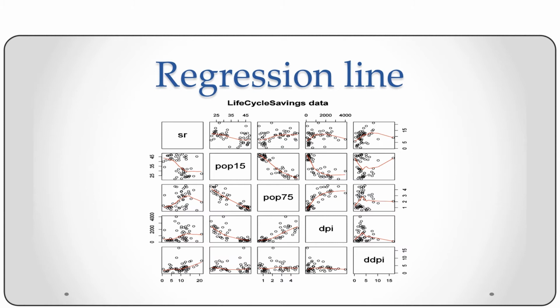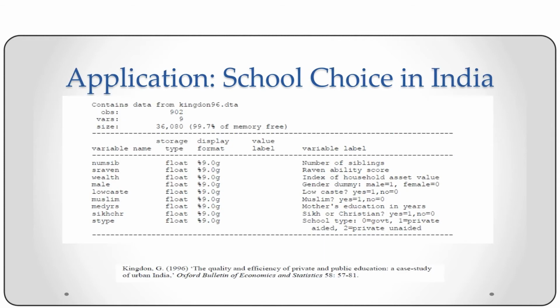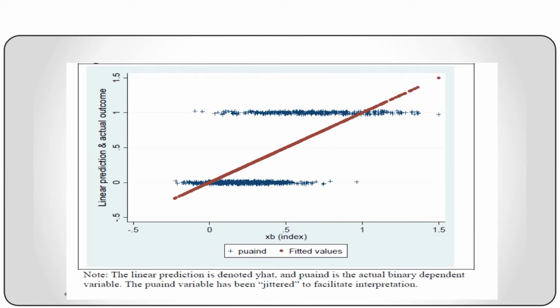So let us apply this least squares technique to a problem of determining school choice from an actual study which was done in India. So here we have observations for a number of children on individual level covariates, household level covariates, and our purpose is to predict whether or not they go to a private school or to a public school. So we did it as I just said. We write out the multiple regression equation, we do some exploratory data analysis, and then we use least squares, and what we get is the line which is given in this figure.